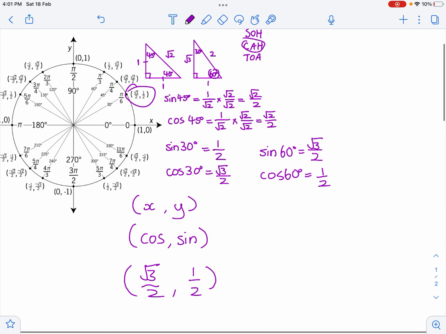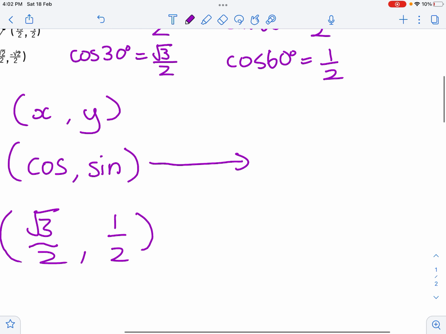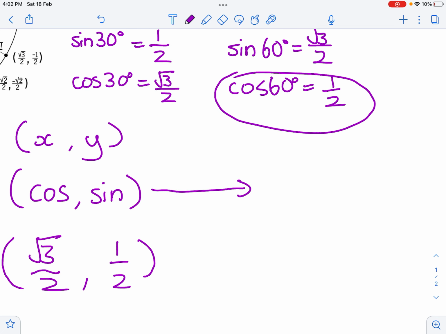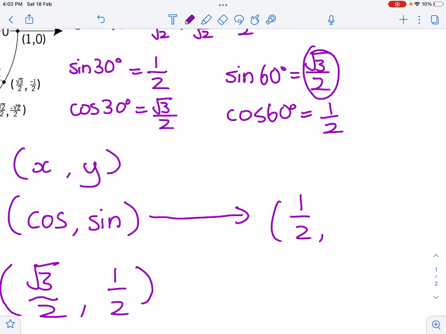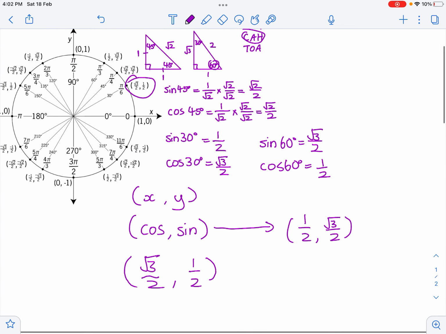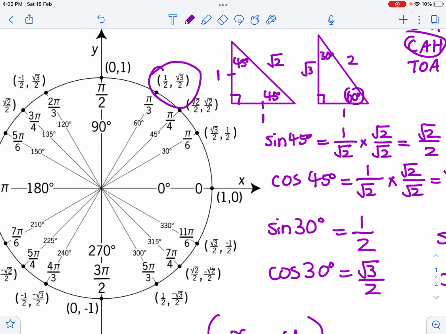So here, again, let's take a look at the cosine and sine in a coordinate. I know that cosine is the x value. So let's take a look at the cosine here. Well, it's 1 over 2. So I put 1 over 2 in the x value. And sine of 60 degrees is square root 3 over 2. Then I put it in the y value. And here in the unit circle, let's see which of these represent this. Well, here it's exactly the same. And if you take a look at the angle, it is 60 degrees.